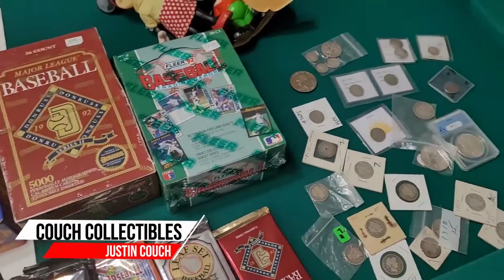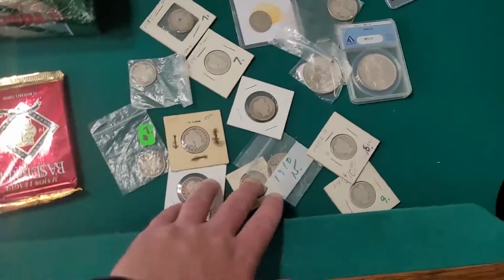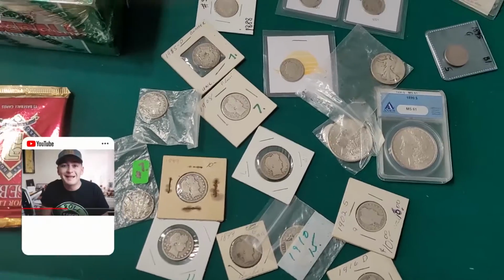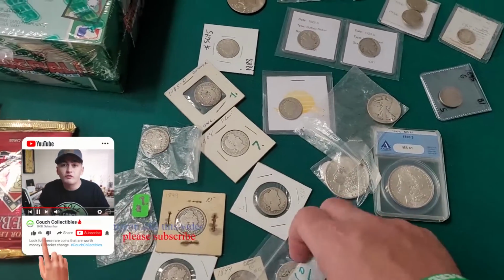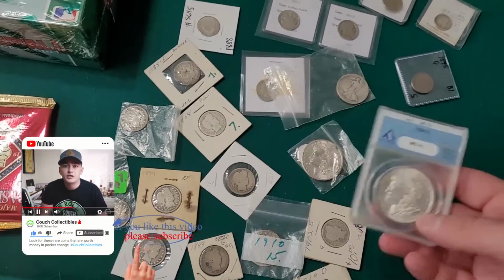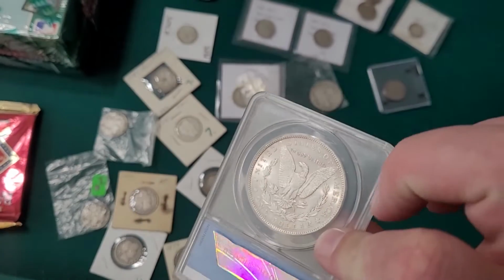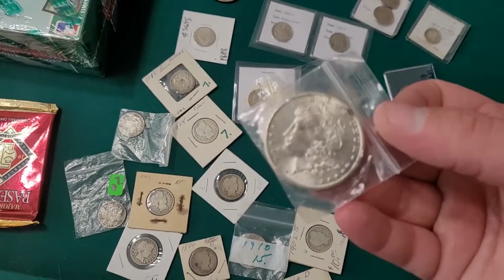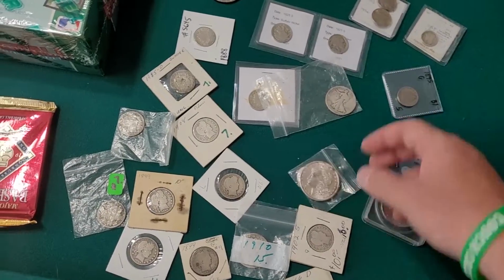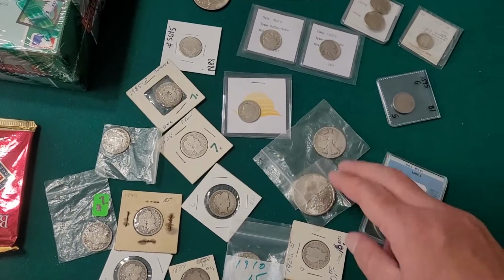Today I just went to some yard sales and picked up some baseball cards and some coins. Some of them I paid pretty much what they're worth, just book fillers basically, to fill up my book. Barber quarters. Picked up a Morgan dollar for 55 bucks, basically what it's worth, but I said heck, why not? Another Morgan dollar needed for a book, an 1898-O, 40 bucks. 1918-S Walking Liberty halves, needed those dates.